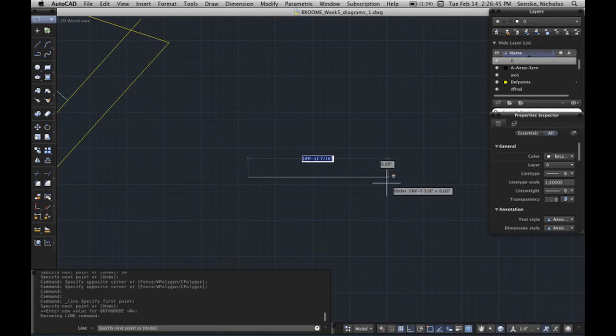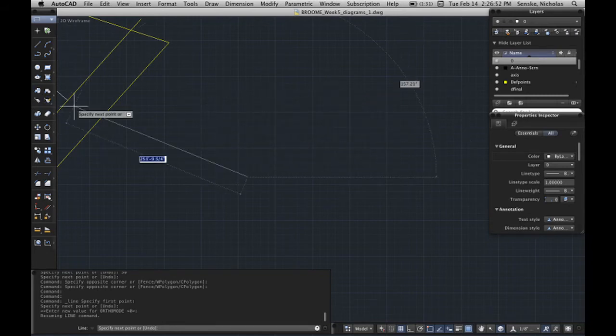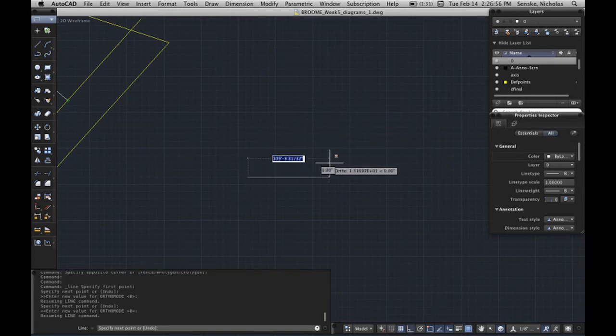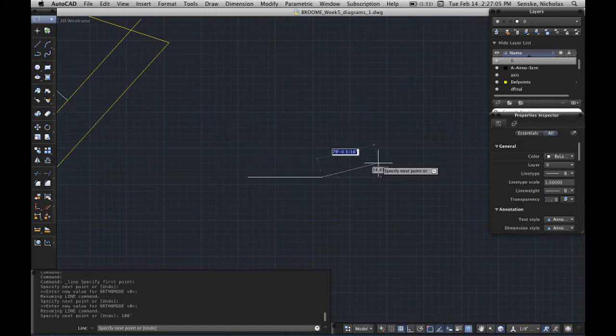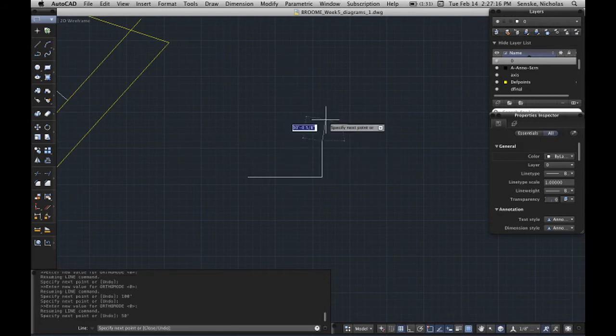So if I'm making it snap to 0 degrees or 90 degrees, or if I'm drawing an arbitrary point, or if I do the perpendicular like I did here, I can type in a length and I would get that. So if I hold down Shift, I can say, okay, draw me a 100-foot line. So 100 feet, and that would give me a 100-foot line from the point. Okay, and I can keep doing that. So let's draw a 90-degree line. That's another 50-foot. So I have those two lines.